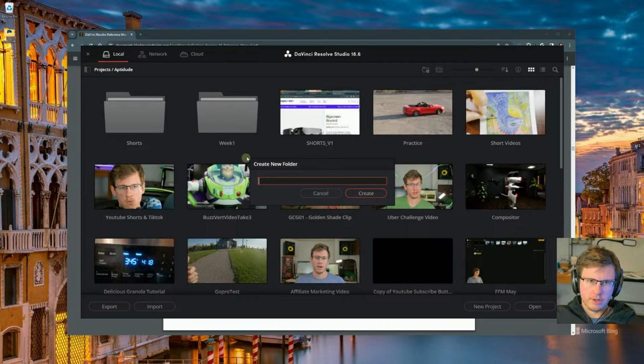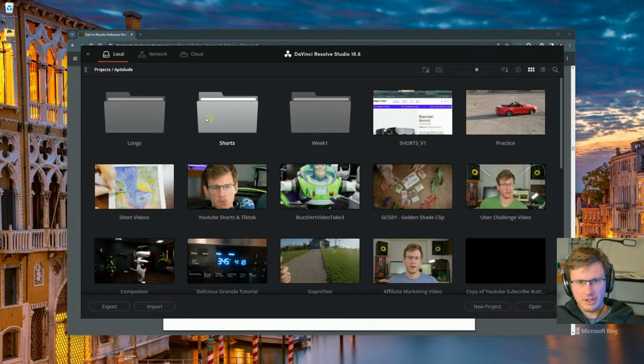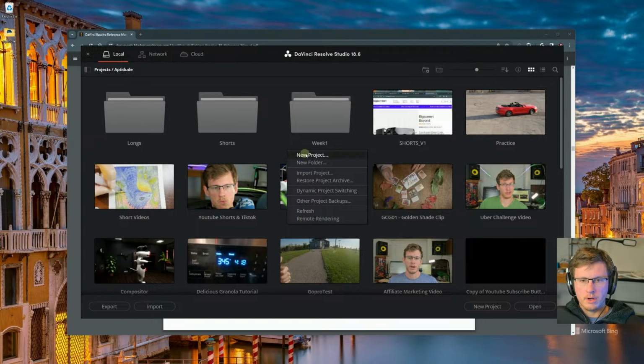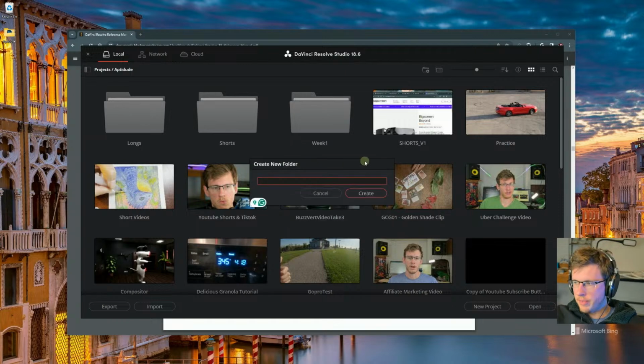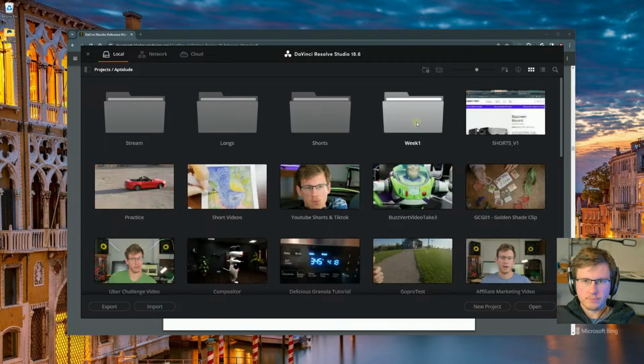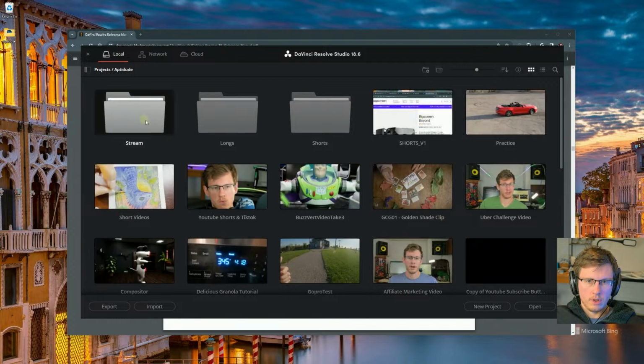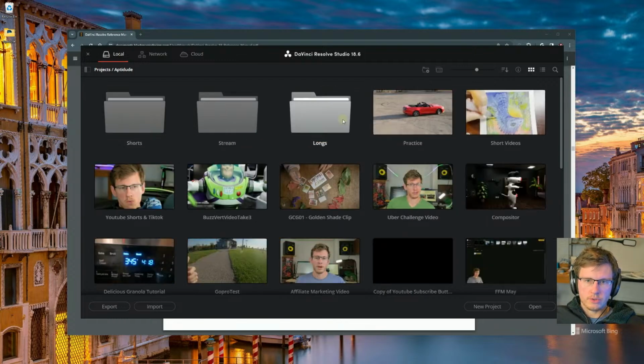And then a new folder here for if it's a short, or the others are longs. Sure, why not? And then this would be stream. Oh, we're making folders on top of folders. Stream. And then shorts. So now we can get a little more organized.